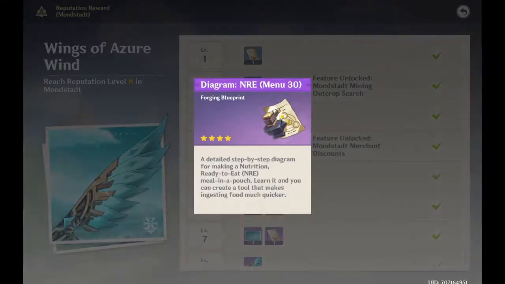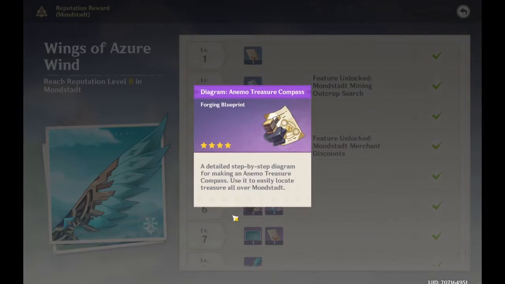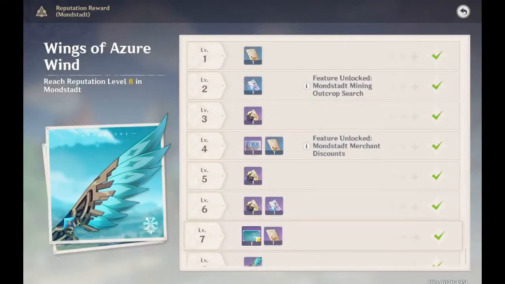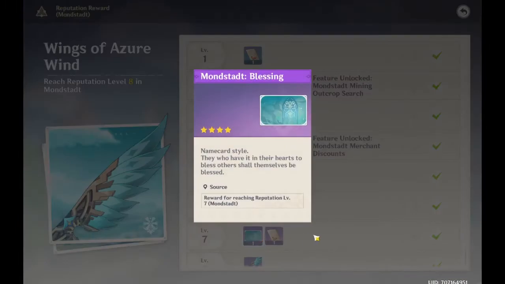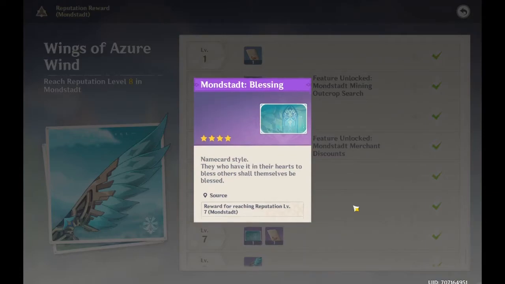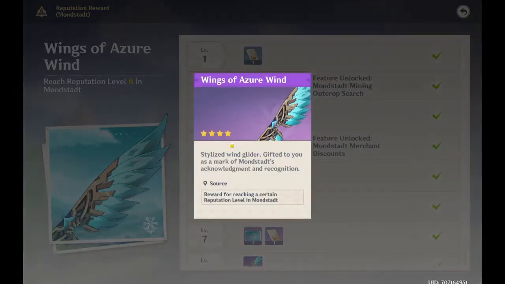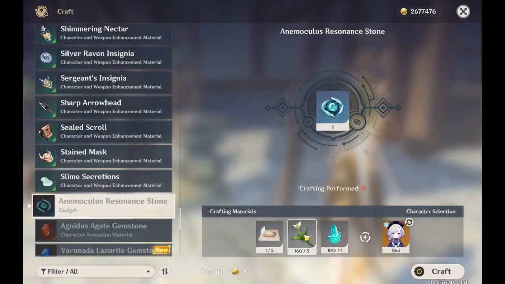The NRE is like in other games, you just press a button and you automatically eat. And then at level 6 you will be getting the Animal Treasure Compass and the Portable Waypoint. And then at level 7 you'll be getting the other name card, this one. And then at level 8 you will be getting these wonderful wings, which will look amazing on Xiao, by the way. Okay, so let's see the Animoculus Resonance Stone, right?